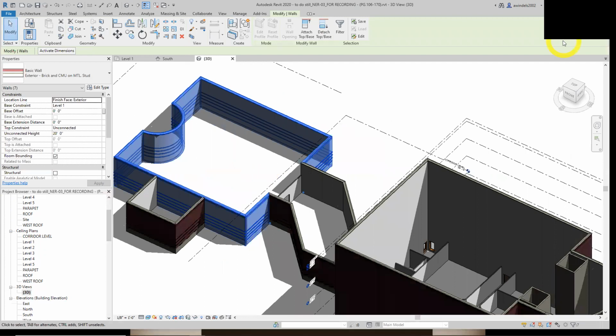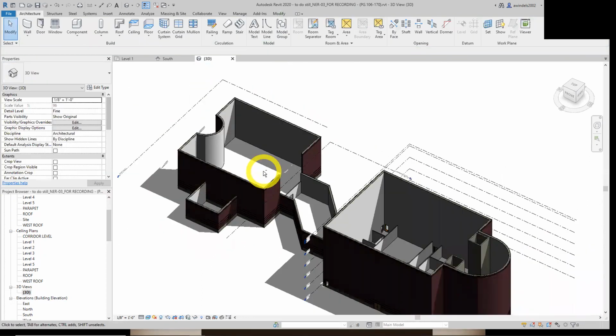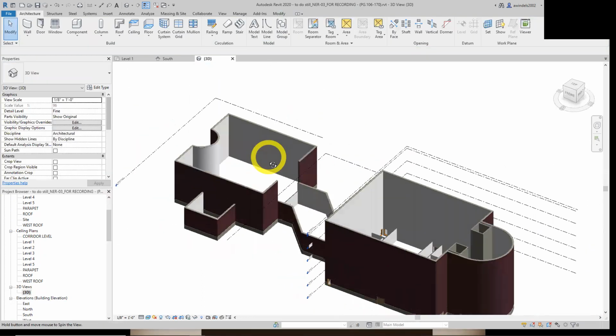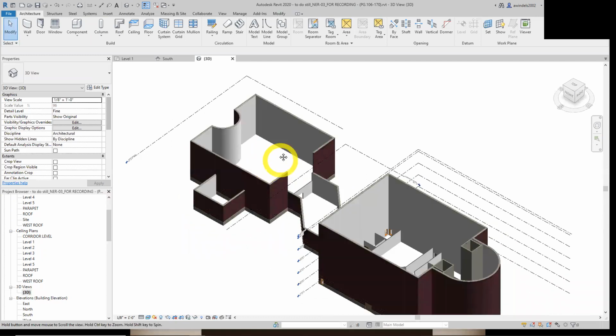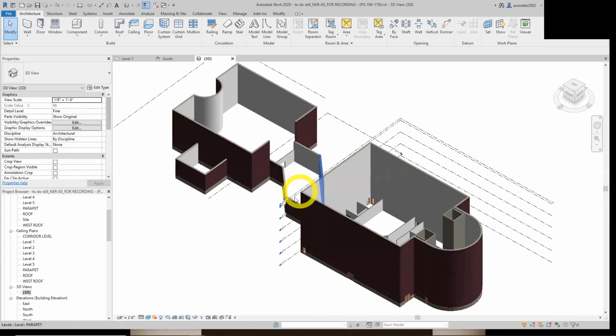And we do. Great. That selection filter helps us see that. And move that out of the way. We're going to go to top constraint. West roof in this case, the one we just made over its area. Give it a second, let it populate. Shift, middle mouse, quick look. Okay, and hit escape. We're going to do the same now with the corridor walls.